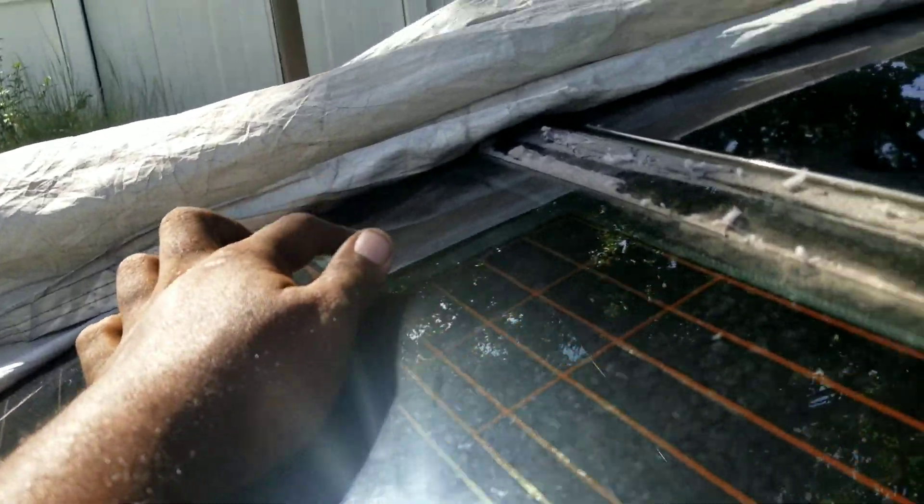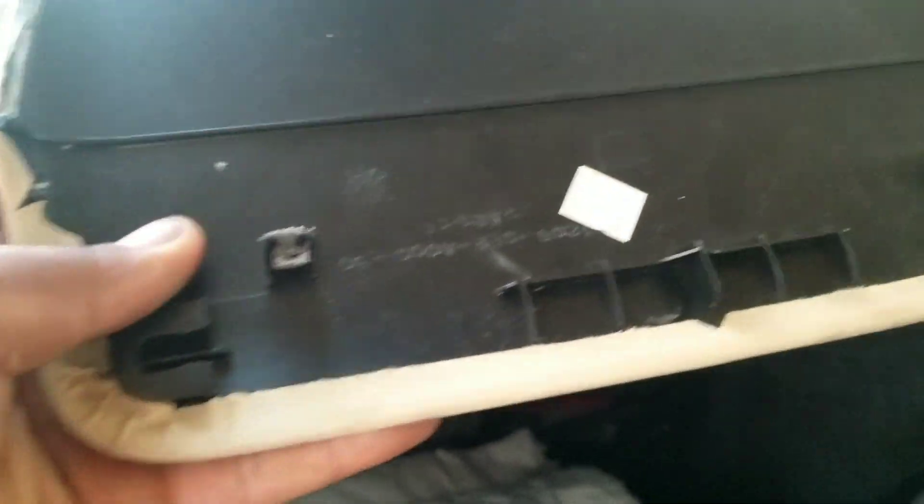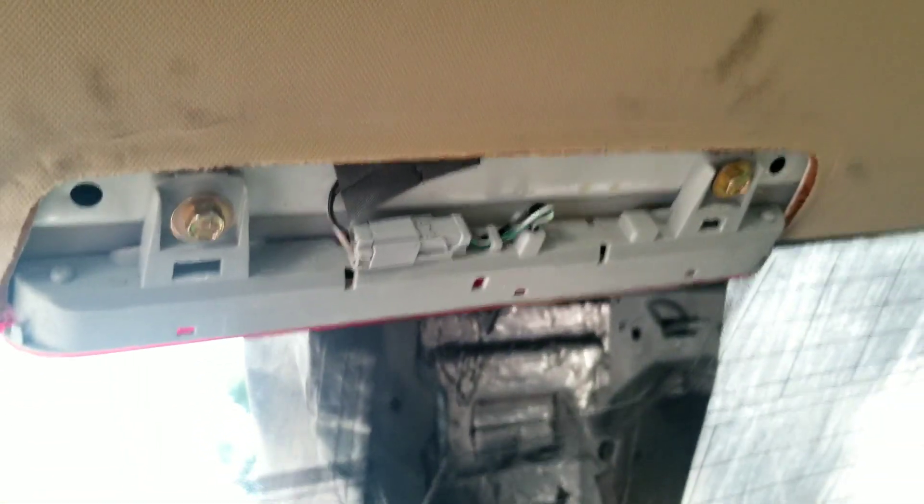I got a quick video showing you guys how to remove the third brake light. There's going to be a cover here — just pull down on this cover, just tabs holding it on on both sides. Plastic tabs, one on this side and one on this other one here, and then these little tabs here that hold it in.